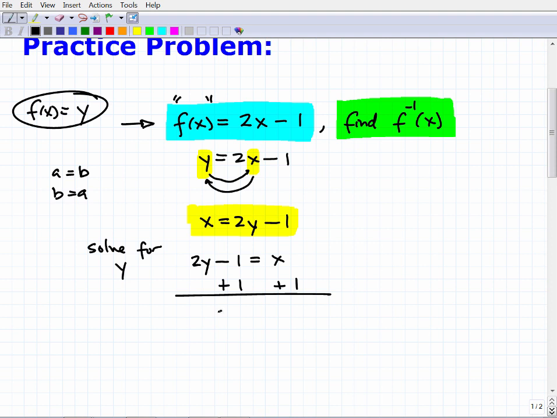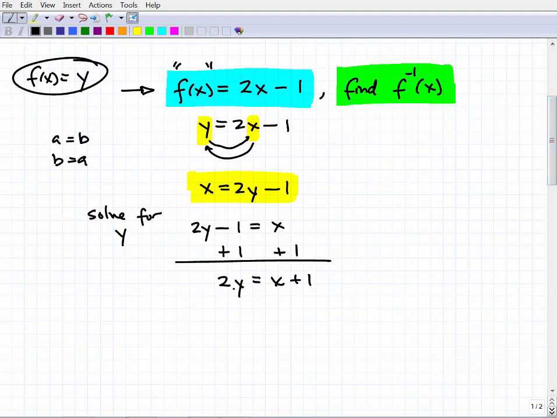So how we do this, how we solve for y is we're going to add 1 to both sides of the equation. And how do we solve for a variable when there's multiple variables in an equation? That's a whole other skill. So I don't want to turn this into too many lessons here. So anyways, when we do this, we get 2y is equal to x plus 1. Now, to solve for y, I need to divide everything by 2.